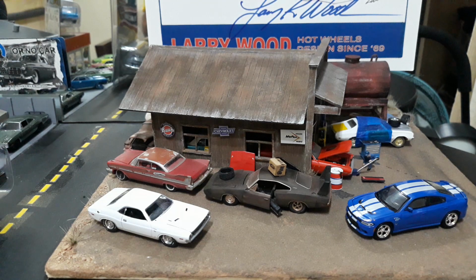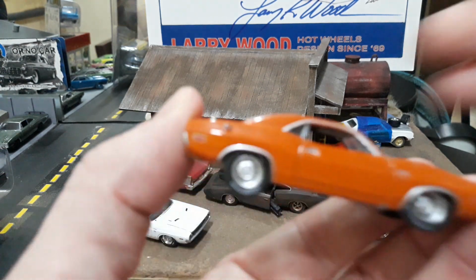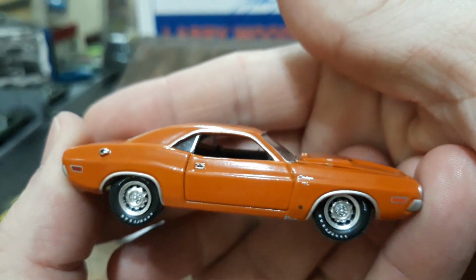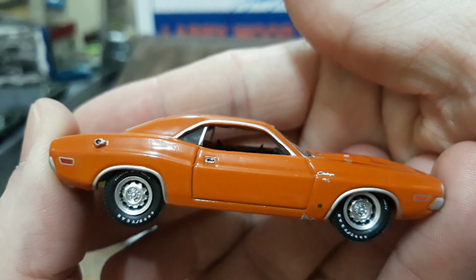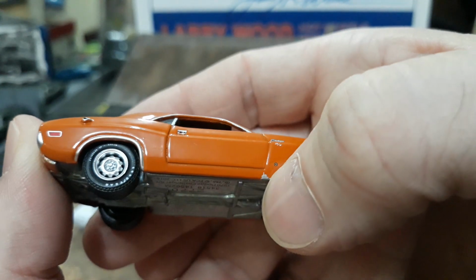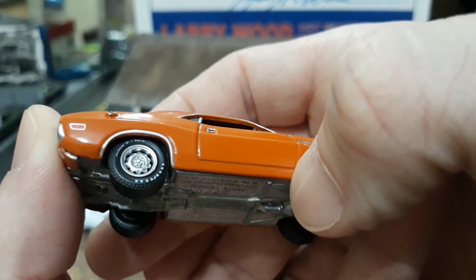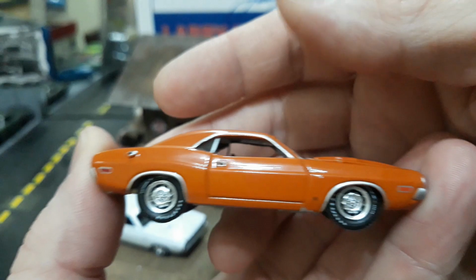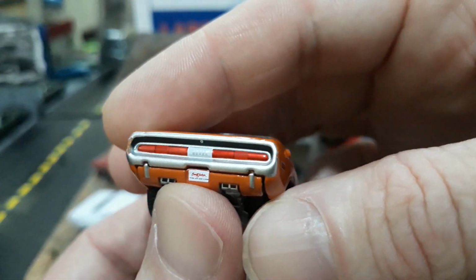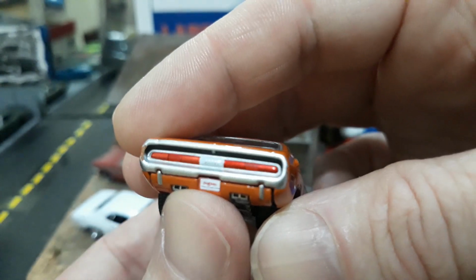Really dig the Barrett-Jackson and even the Mecum, because they do the same thing with those collector cards telling you about everything that had happened during the auction and stuff. So here we go. Another Challenger RT. Pretty much the same thing except it's in Hemi Orange. Challenger RT badge. A little Pentastar and a little chip in the paint too, but no biggie. So, anyways, Greenlight's known for having flaws, and it's even got the Barrett-Jackson plate on it.